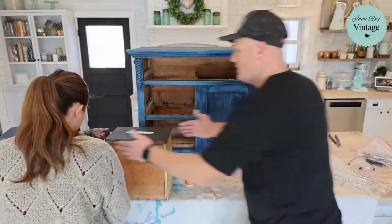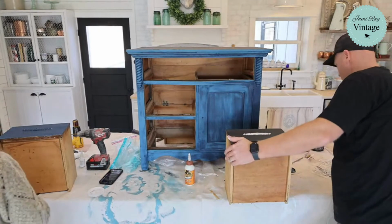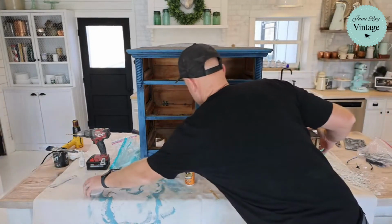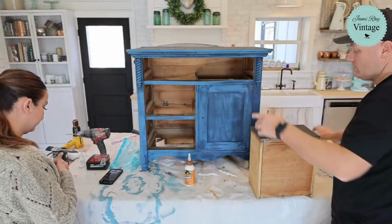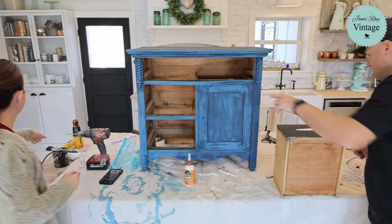Okay, I'll drill this one. Okay, and then I'll paint it. Yeah. I'm trying to clean up because I'm gonna lay this on its back to do the stencil. We'll bring you guys in close in just a minute. And we're gonna dry this. Do you want to dry that for me while I'm drilling the rest of these out? Do you want me to what? Dry this? Oh, yeah.